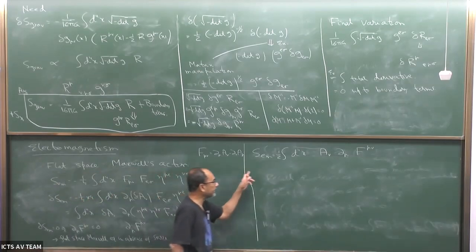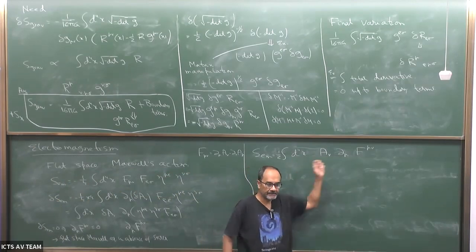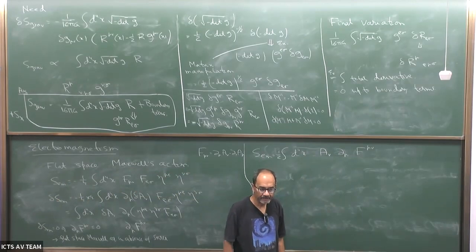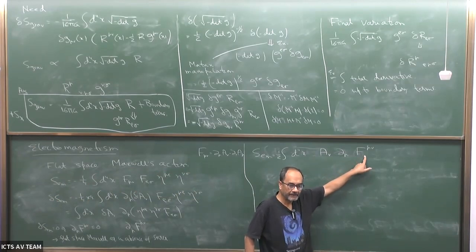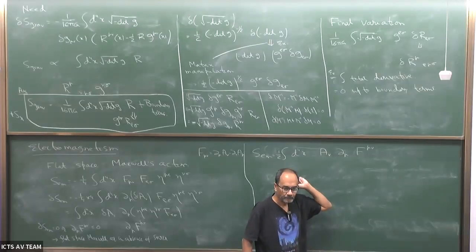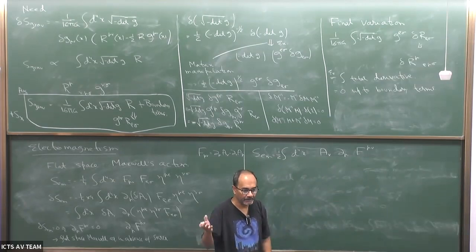Now you vary nu, right? One term will be delta nu times this. No problem with that. But the another term where it will be nu times the variation of nu from here. So two derivatives acting on delta nu. So now you have to integrate by parts to move those two derivatives on the other side. The first time you integrate by parts, the boundary term that you get is a derivative of delta nu, right? That you cannot ignore, because you have said delta nu equal to 0 at the boundary, but the derivative of delta nu is not 0.